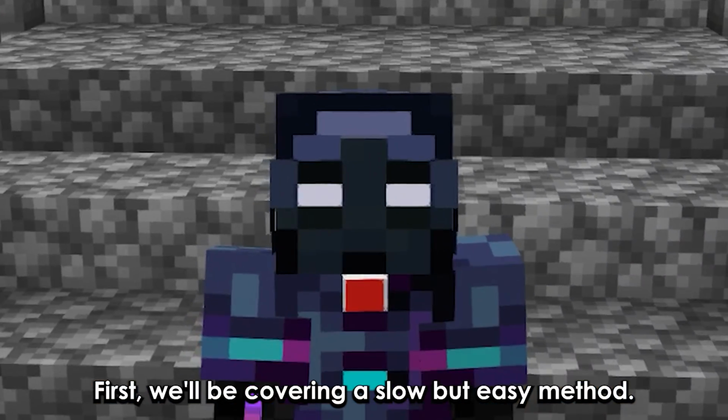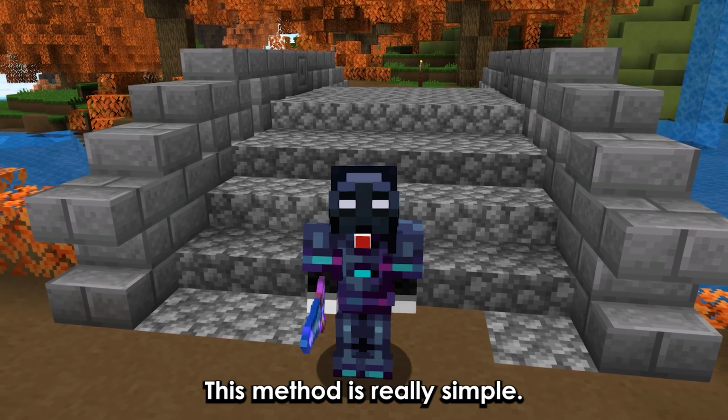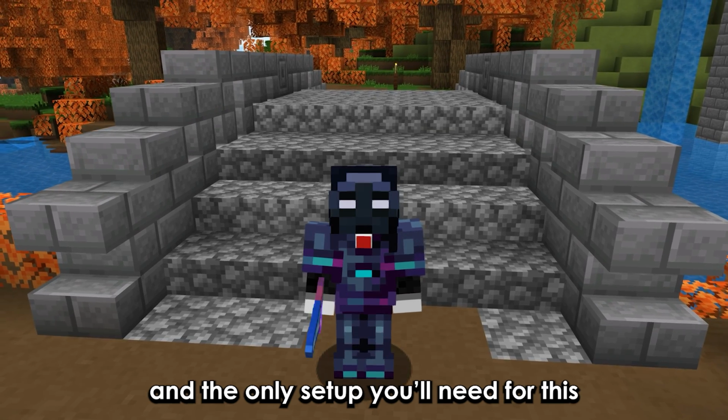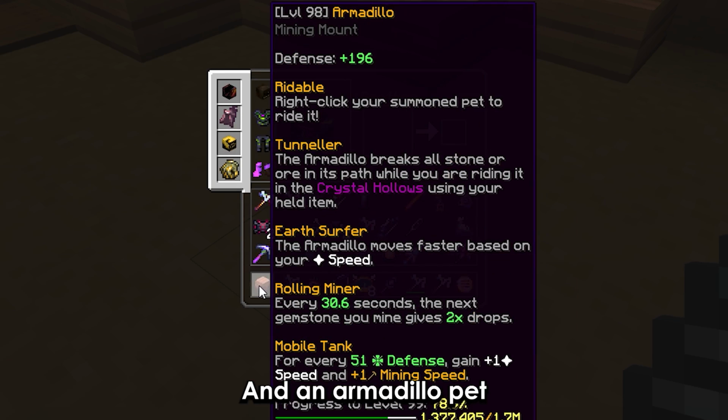First, we'll be covering a slow but easy method. This method is really simple. All you have to do is grind 4 basic Crystal Hollows commissions every day. And the only setup you'll need for this is a Gemstone Gauntlet or Pick a Nimbus and an Armadillo pet.